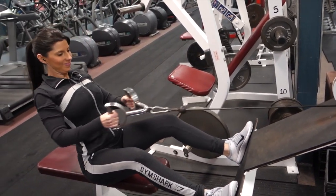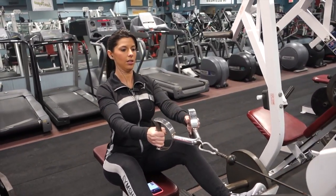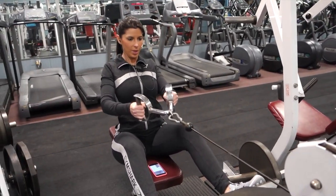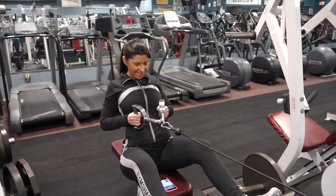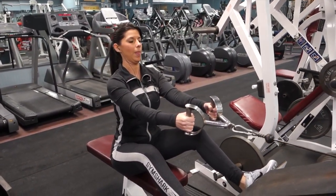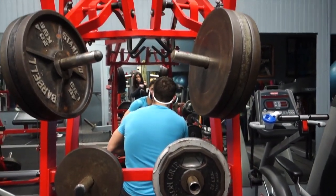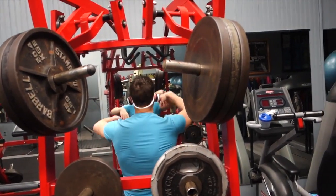No rocking back and forth, no jumping out of the seat, and you can also switch grips, guys. You don't have to do the same thing every time. If you want a little bit more biceps and you want to move a little bit more weight, go ahead and use the underhand grip. You know what? We will save that topic for its own separate video. I'll do a few form videos on back exercises. In the meantime, let's watch me do this drop set here.